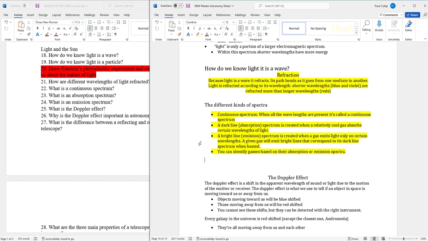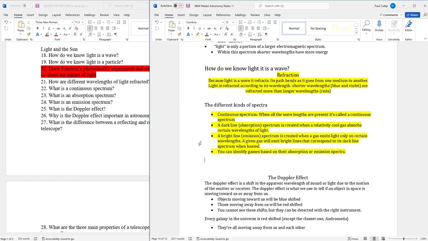Okay, and then if I heat that same gas, right, it will glow, which means it's emitting light. And if I pass that light through a spectrum, what I'll get is just some bright lines there, right? Just the opposite of a dark line spectrum. A bright line spectrum, rather than missing a few wavelengths of light, you only have a few wavelengths of light.